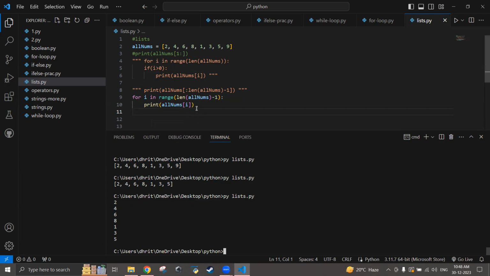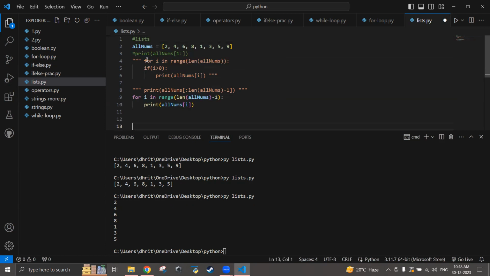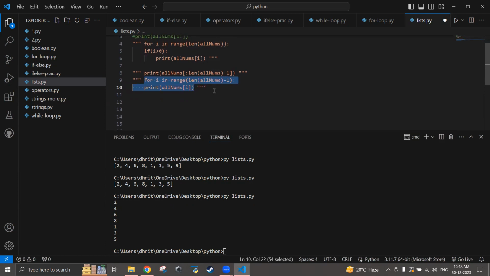2, 4, 6, 8, 1, 3, 5. Or else I will go with this approach. In this approach, what I was doing, I was using an if condition. So let me first comment this. Take this and paste it here.